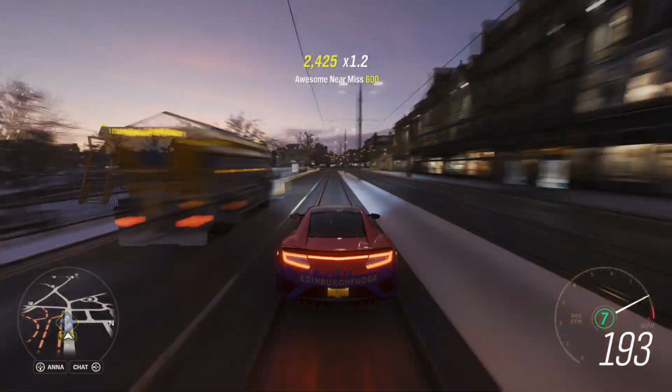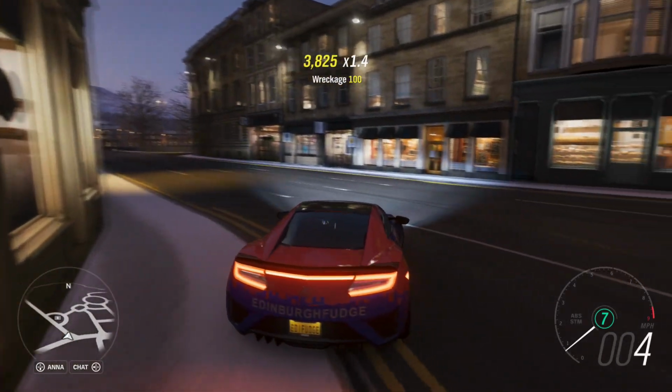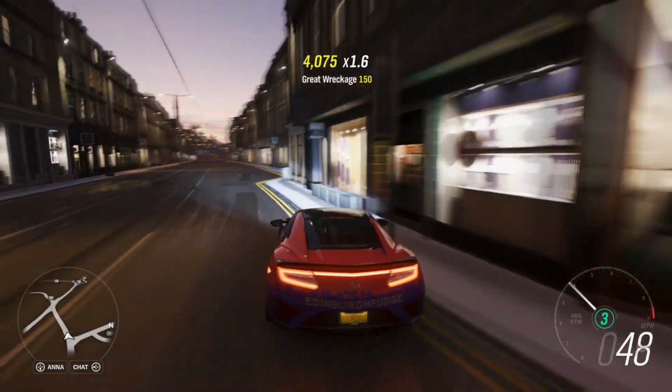Oh my word, skipping in between everything. Can we make it? 197, 201 miles an hour, and into a building. But we made 200 miles an hour, which was the theoretical target, which is nice.